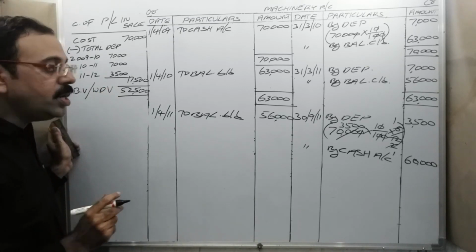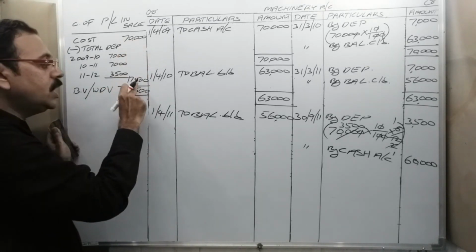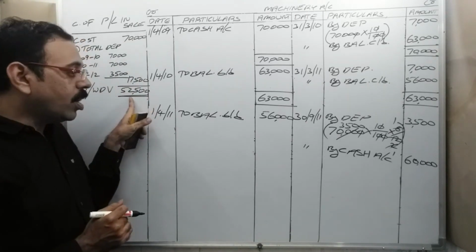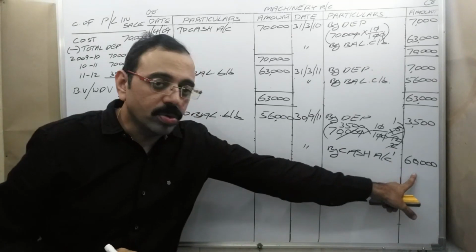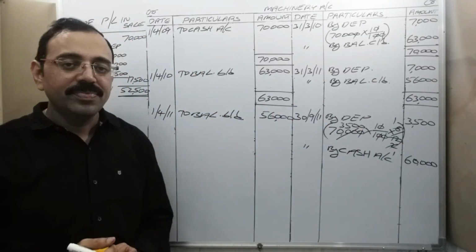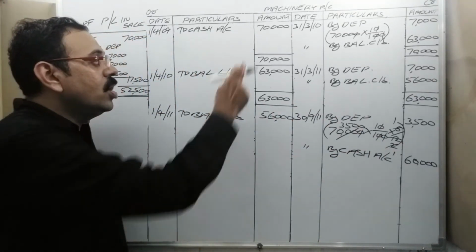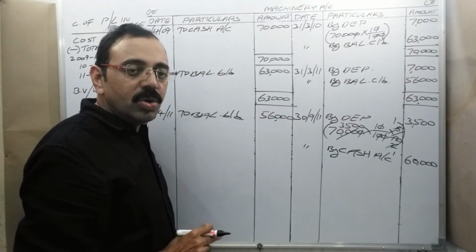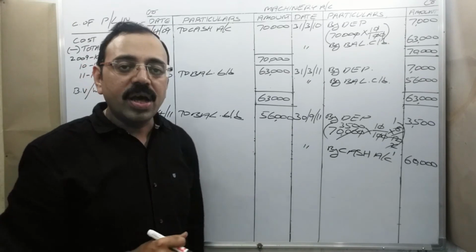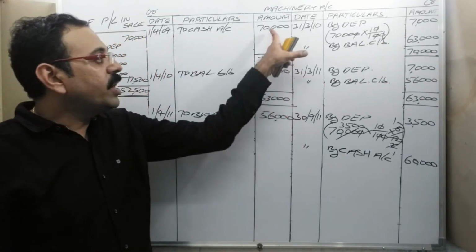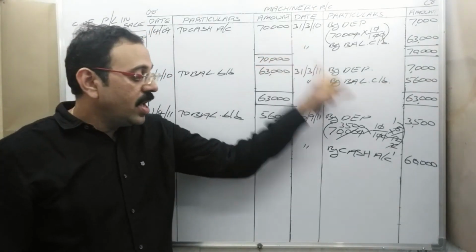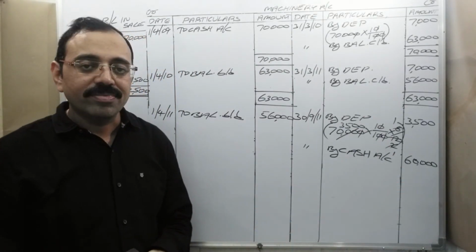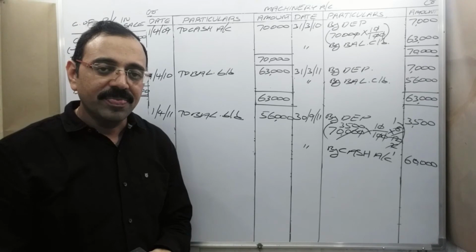So book value means what? Cost minus total depreciation is equal to book value. Now that amount and sale amount, both we have to compare. We should not compare cost with the sale amount. You may think, in sale we have to calculate the profit or loss. What is there in that? We purchased asset for 70,000 and we sold it for 60,000. So there is a loss of 10,000. This is not the correct way.